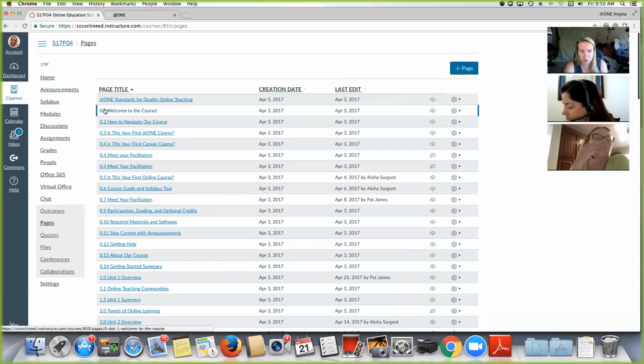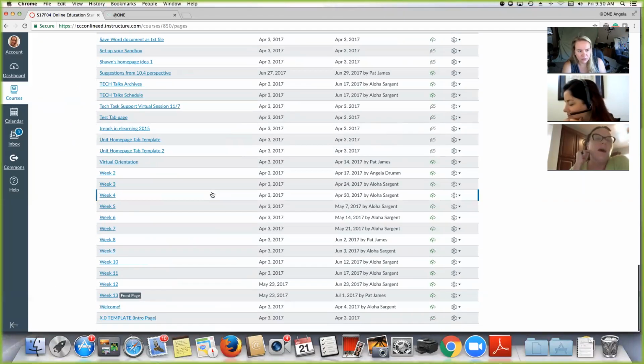This particular course is organized with a numbering system to keep the pages in order, so these are not a mess. But if you didn't have that and they were just sorted by this first letter here, M-I-C-M, they would be in disarray. Okay. So how do you block students from seeing that? I will show you. One sec.